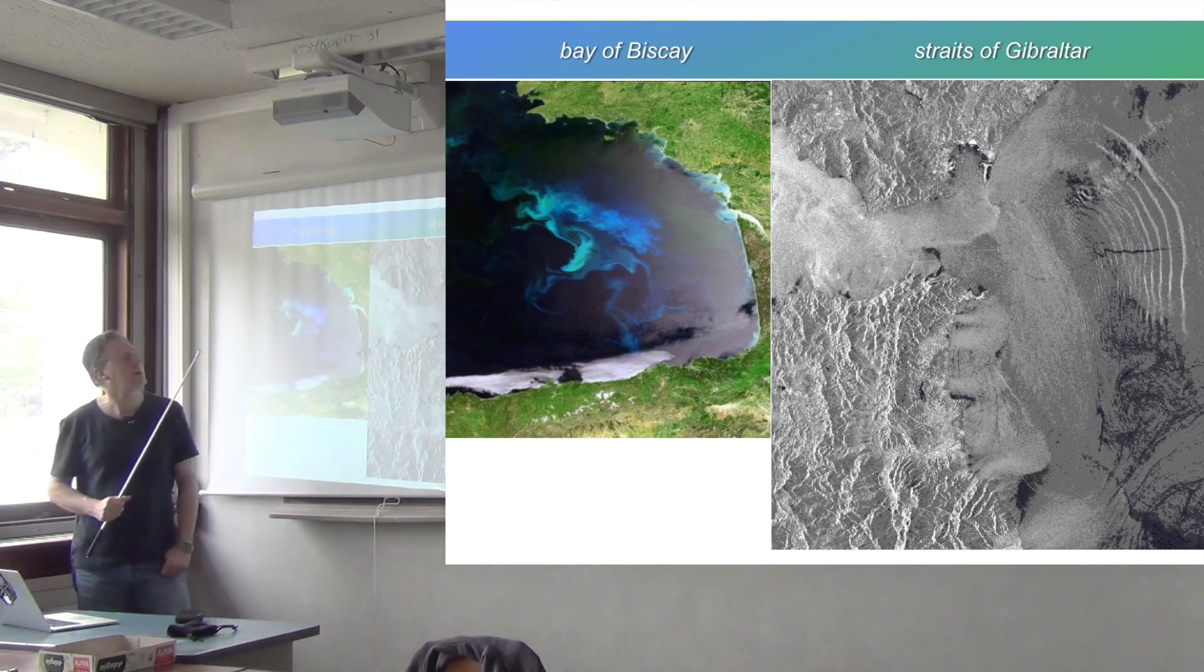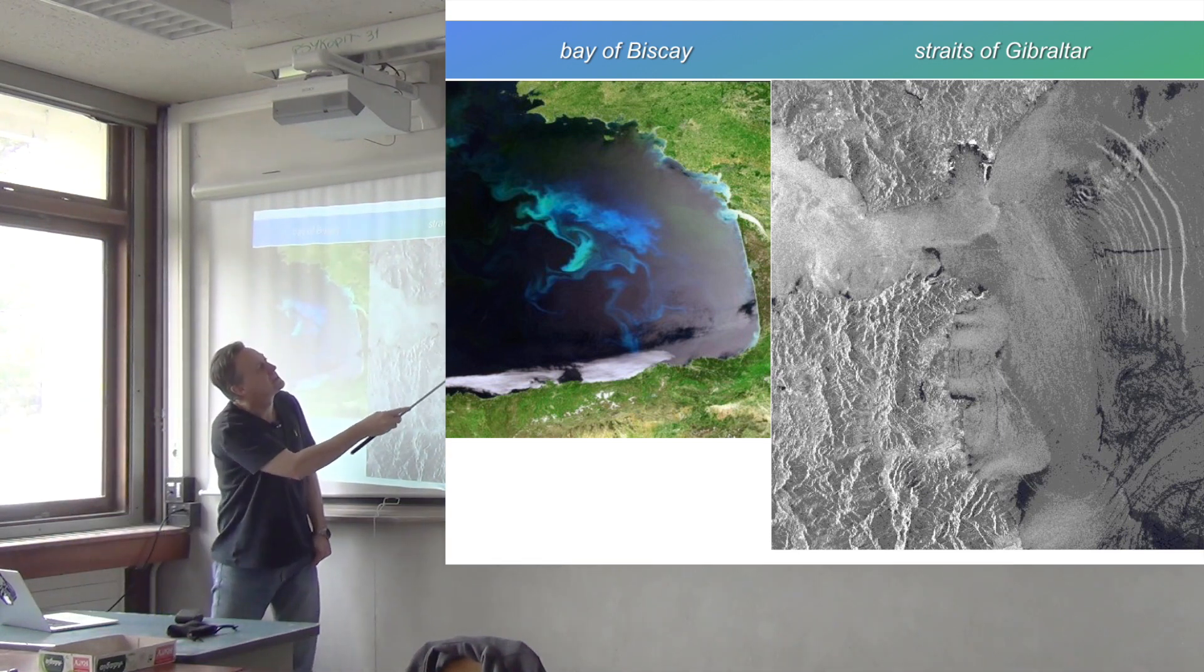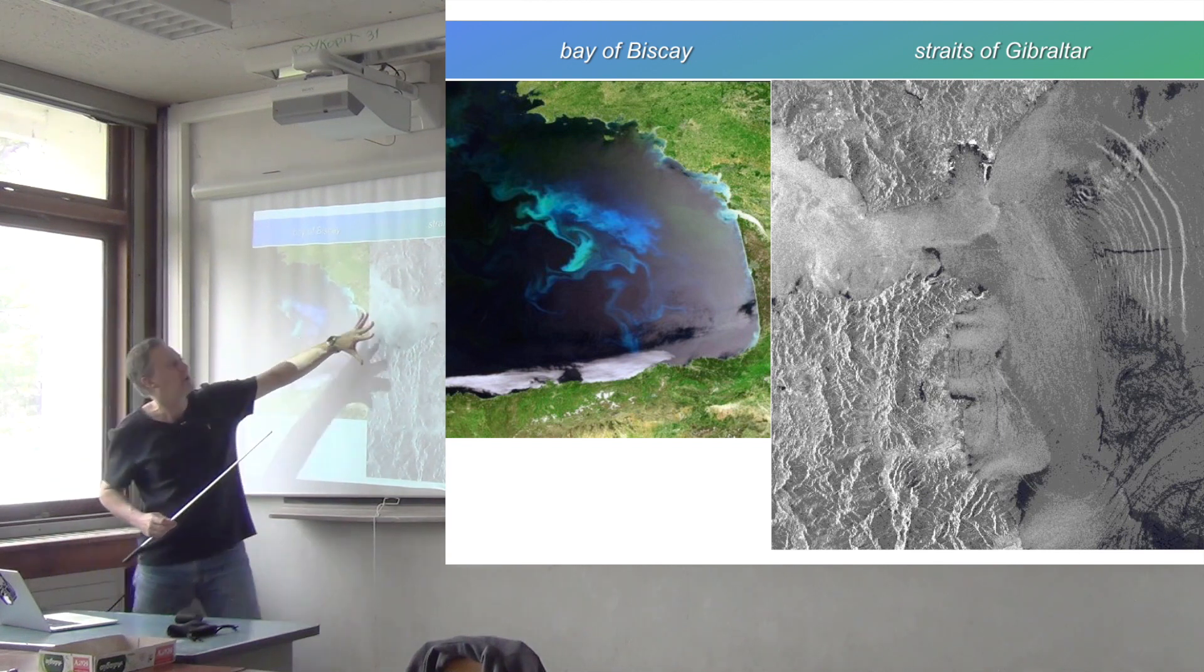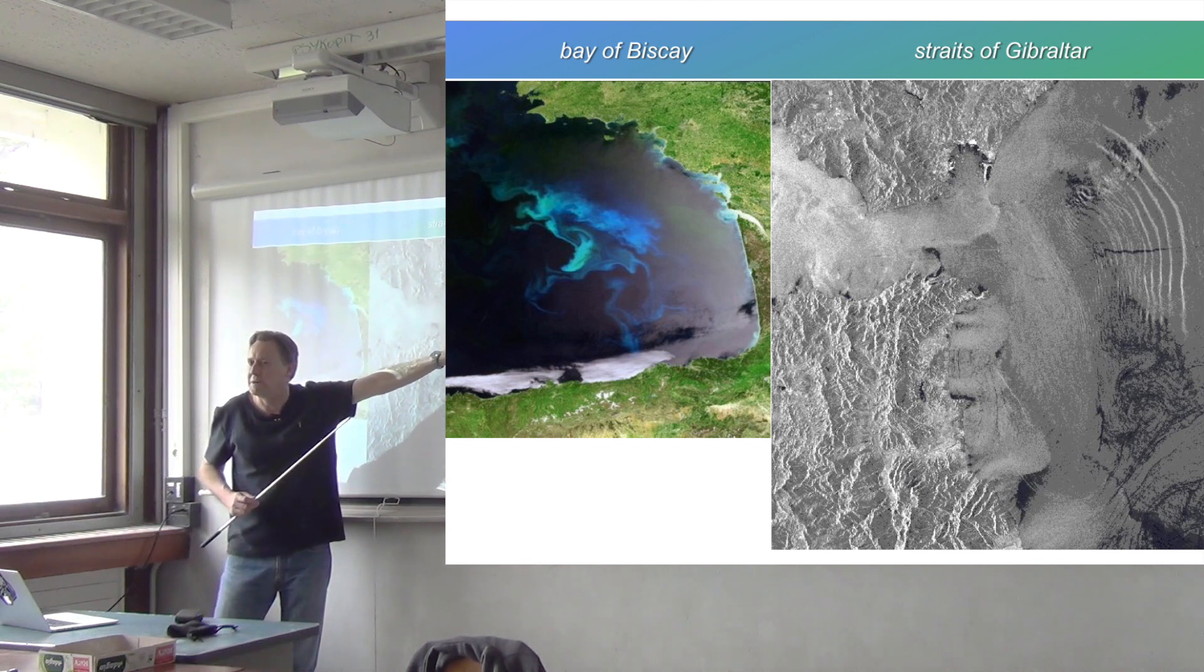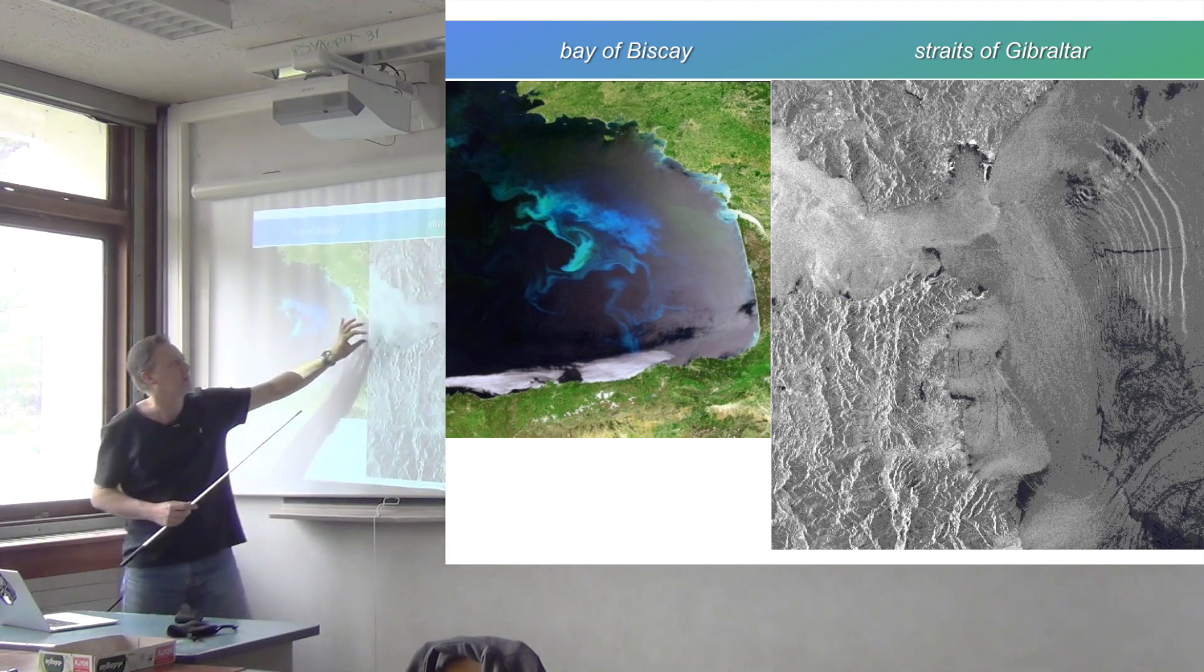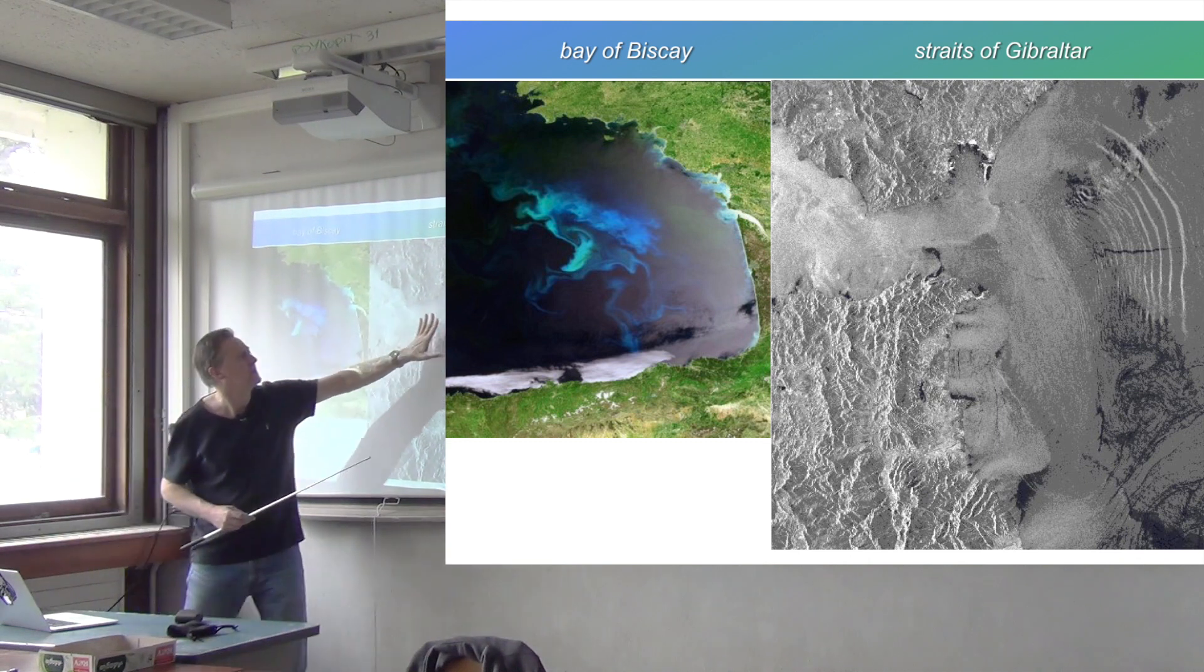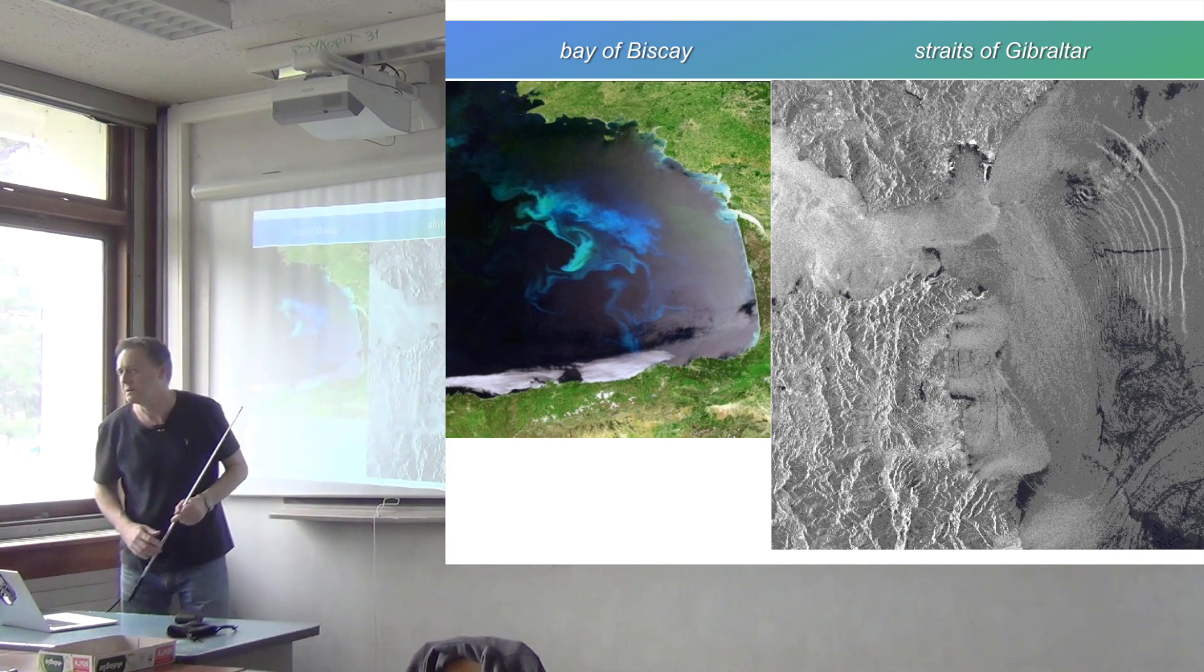Another place where you can trigger internal waves is the Straits of Gibraltar. So you get these internal waves, which are generated. And you can see the pattern of them here. So the same deal. These are at mid-depth. The Mediterranean has got relatively fresh water coming in, and there's more evaporation than precipitation in the Mediterranean. So the water gets saltier. It goes to a deeper level, and what comes out is saltier, denser water. And the interface between the two, or the stratification between the two, is a good place for generating internal waves. And so you have internal waves here, which, again, you can see the signature on the surface.